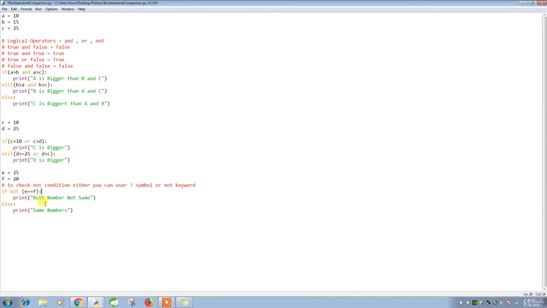You can do it in another way also, like not E not equal to F. This will return false, not false. Not false means it becomes false, so it will go to the else part.